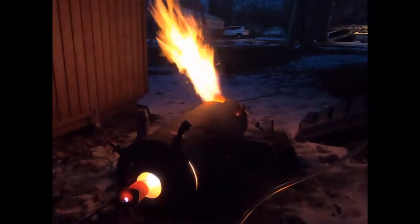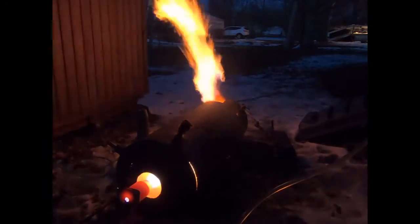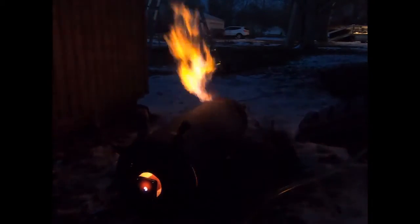You can see here, this thing could care less what I'm doing to it. It's not going out. I can easily make this thing go out if I push that burner all the way into the confined space. So if we just made a little hood to cover this thing up, keep the rain off of it, and maybe a little windshield. It might not even need a windshield, but you don't want it blowing out when you got your head turned on you. So just a couple pieces of sheet metal. But look at that. I can turn the thing up to about 500 kilowatts there.